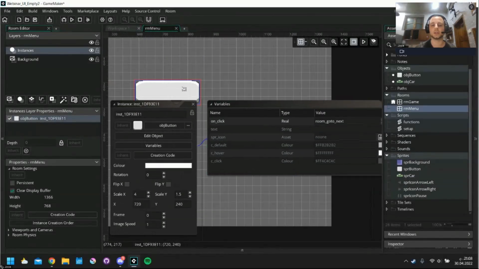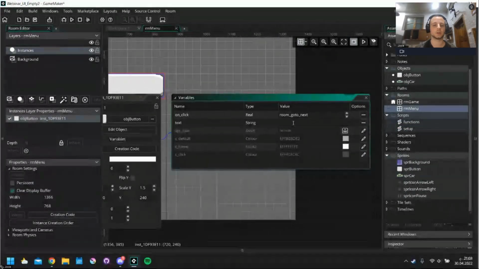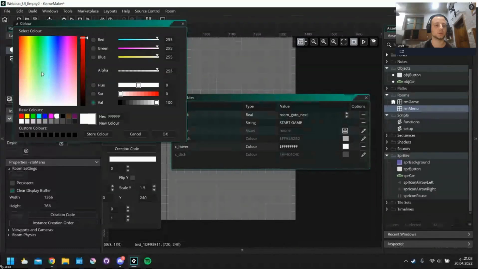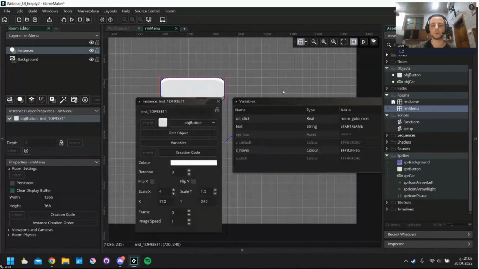And so when we click on it in the game, it will actually call that function and go to the next room. Let's also edit the text here and call that start game. And then let's also change our hover color to make it a bit of a light green, so it looks a little more inviting.